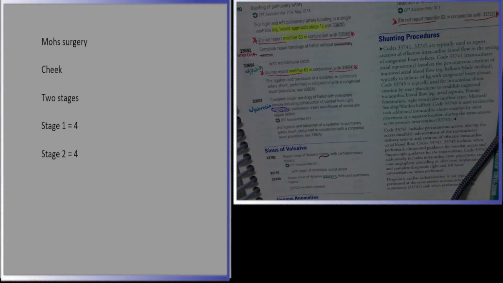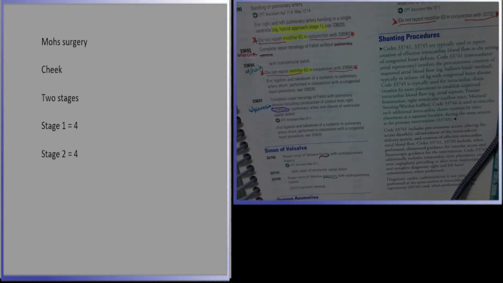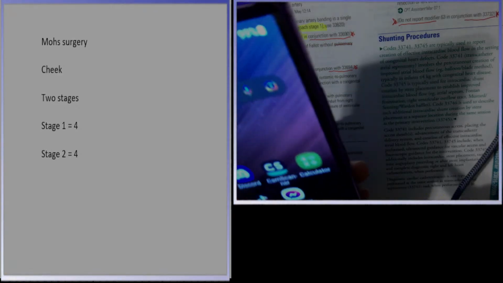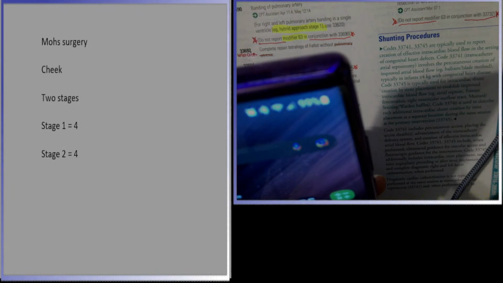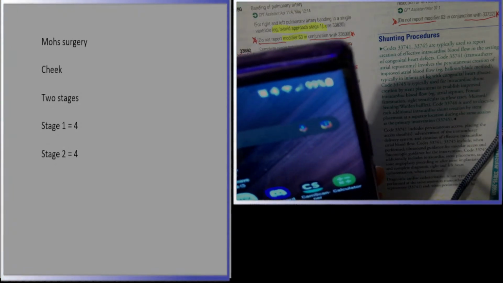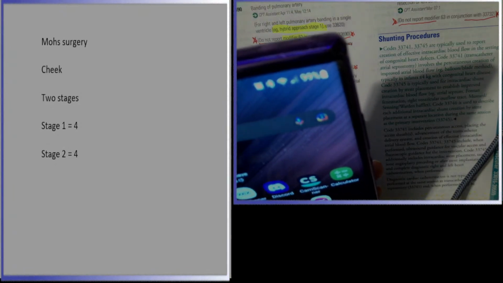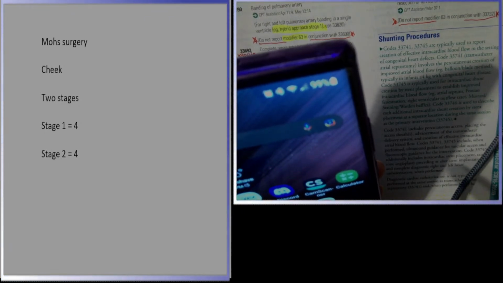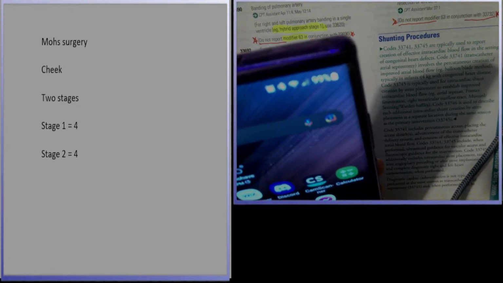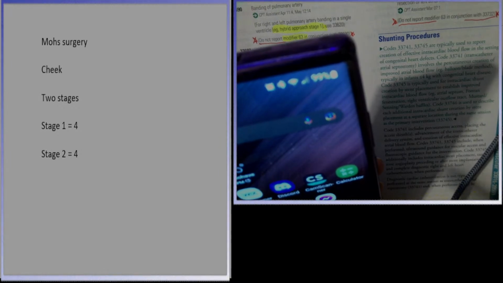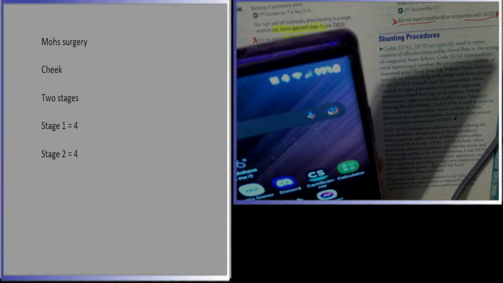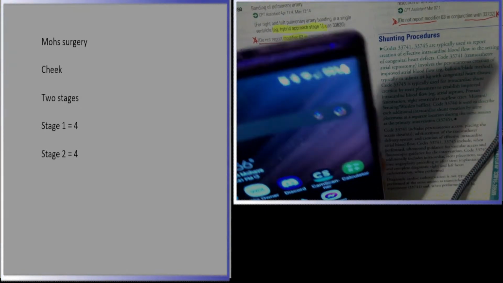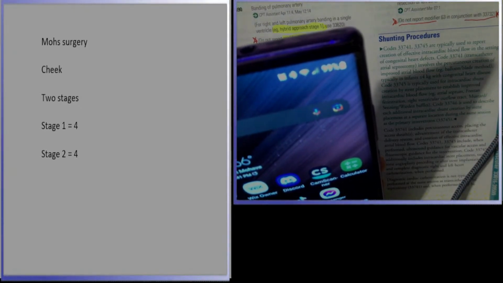I do have a Discord group. If you don't know anything about Discord, Discord is an app that's in your Play Store no matter where you're at. And it's a replacement for Facebook by gamers. Gamers made it because they didn't want to be tracked or advertised with. So they made this thing called Discord to house all their gaming info so they could help other gamers get through Fallout or whatever.